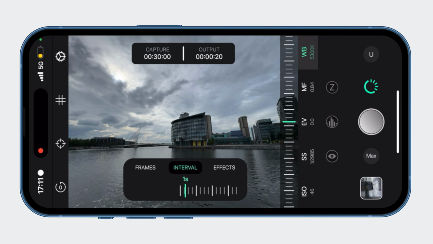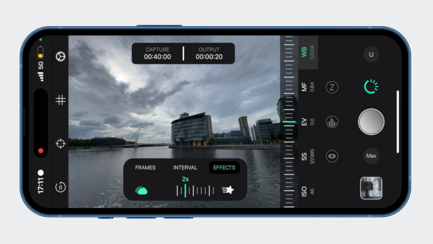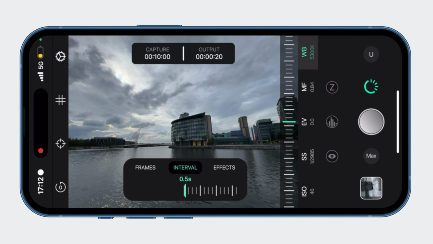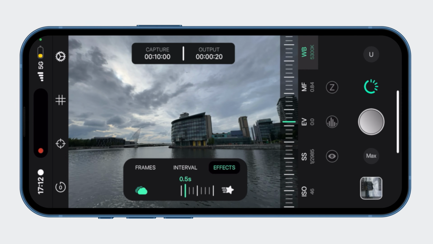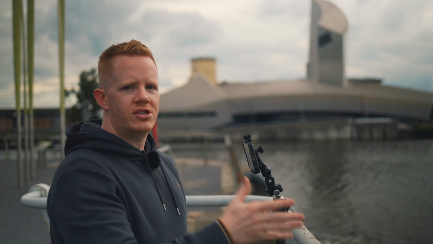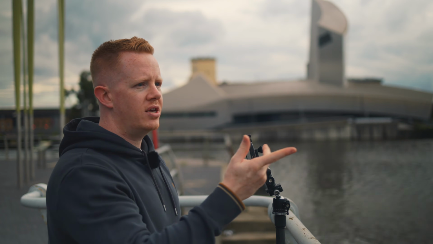I'm going to go for intervals of 2 seconds because we have slow moving clouds, and select motion blur of half a second. In fact, I'm not going to do that. I'm going to change it. I'm going to go for intervals of half a second. And what that's going to do is make the clouds look like they're almost not moving in slow motion. It's obviously a time lapse, so it's going to look sped up, but it'll look sped up in a really majestic way, in a way that they're not going to look like they're racing across the sky. They're going to move and change in a really majestic way.